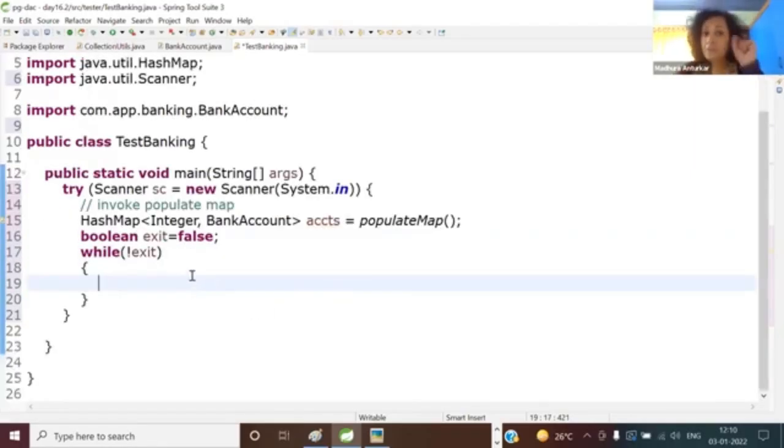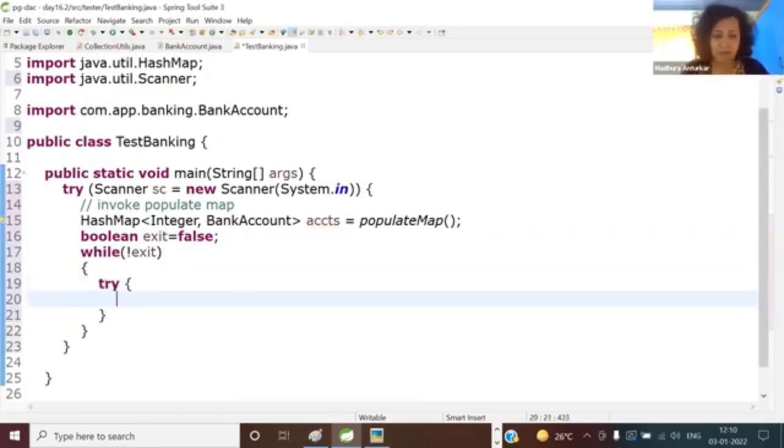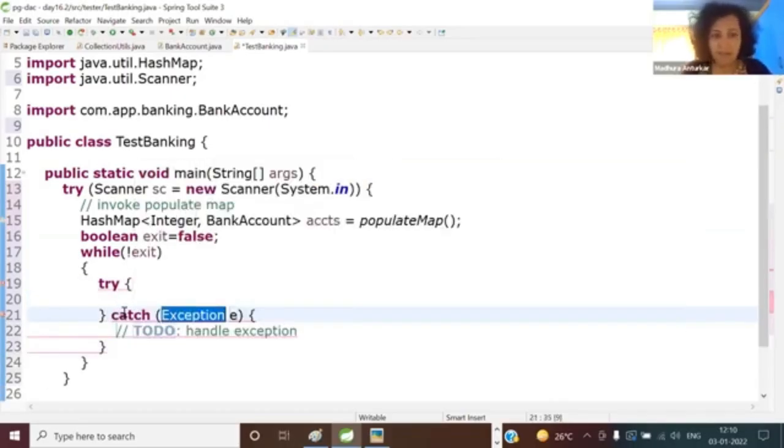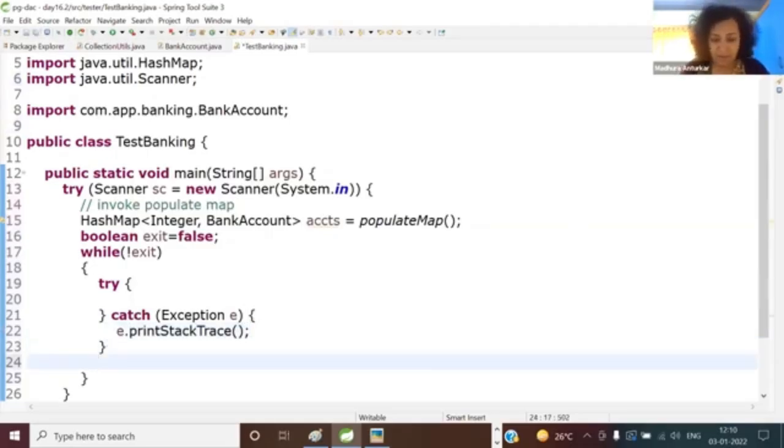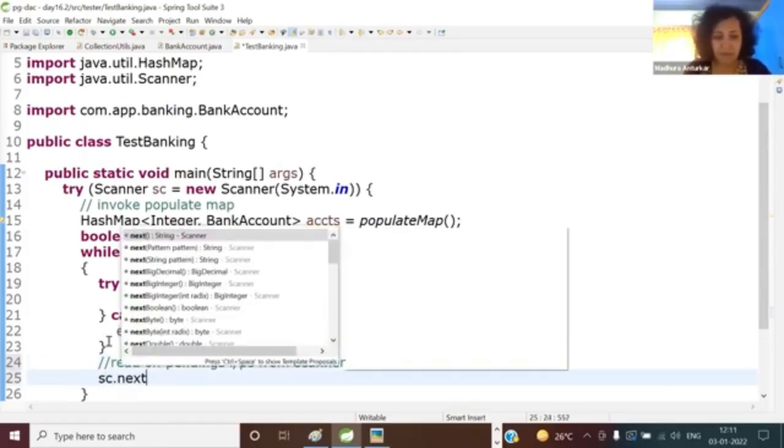And inside, if you have an exception in a particular try block, I don't want to abort the code. So here will be your inner try catch. I hope everyone understands and remembers what we had done earlier. Never keep the catch block empty. And here you add a read off, or clear the scanner's buffer, read off pending inputs from scanner, sc.nextLine.